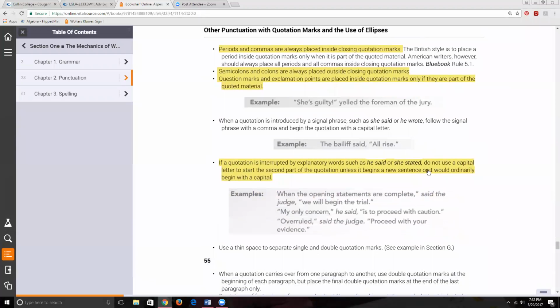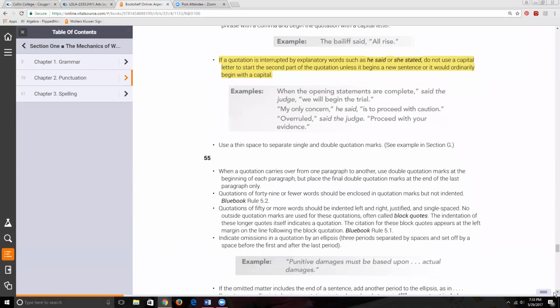And then here are again some more examples about how to do those quotations. We don't have to worry about single or double quotes in this particular case. You'll see on page 55 of the Red Book, there's a series of instructions about how to handle quotations. This is a really, really important topic in legal research. It is not an important topic in this course, and I refuse to make it an important topic.